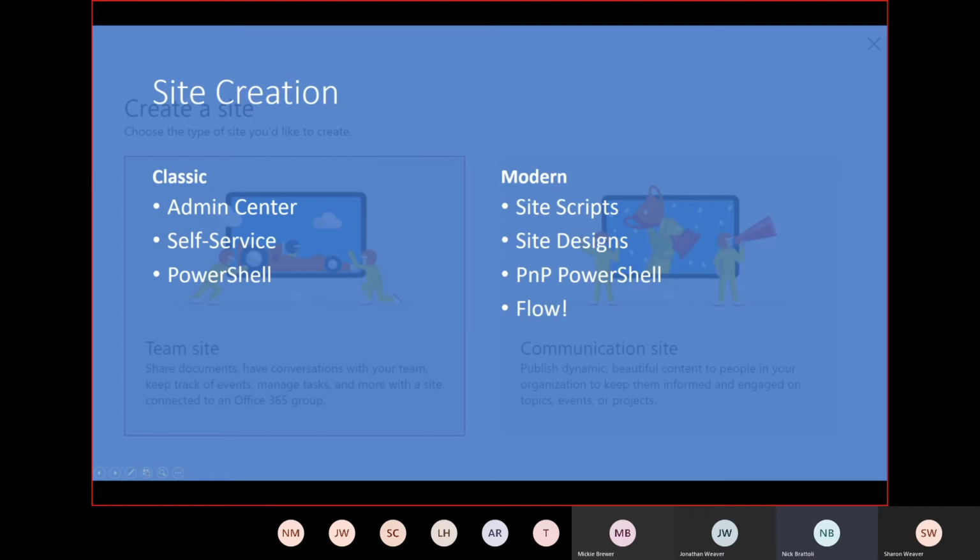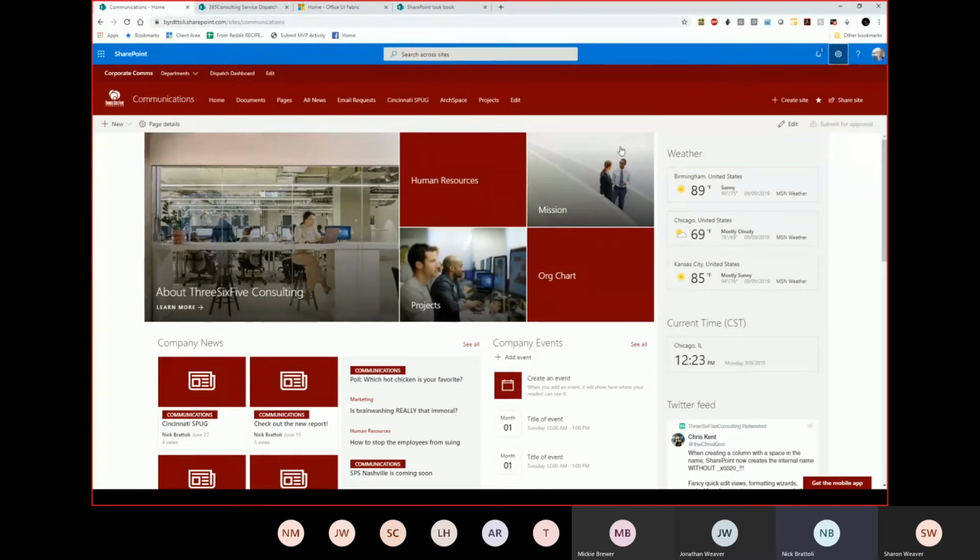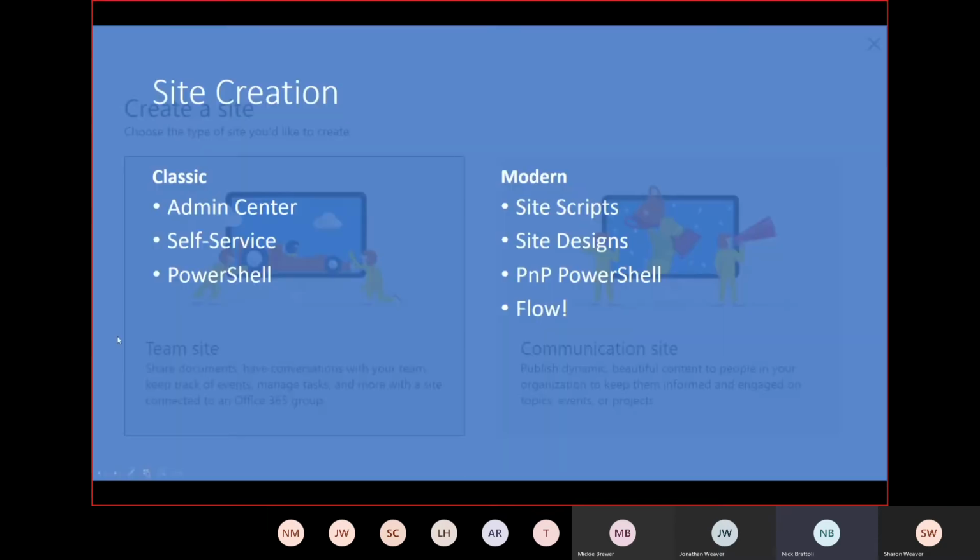It can do more than just set color schemes. I could also have it automatically create document libraries or lists or set permissions. There are lots of things you can do inside that site script that will help build your site out, which is very helpful. There are limits to what that site script can do, however. If you noticed on that slide I was sharing, it says you can use PNP, PowerShell, and Flow, because within that site script, you can call a flow that you created, which can then call Azure Functions or any other custom development you want to do and do all kinds of powerful things.